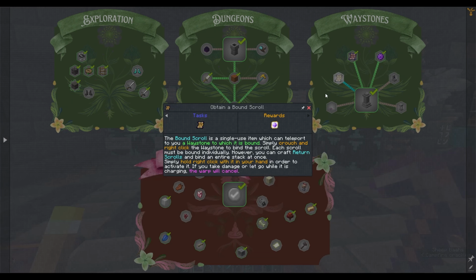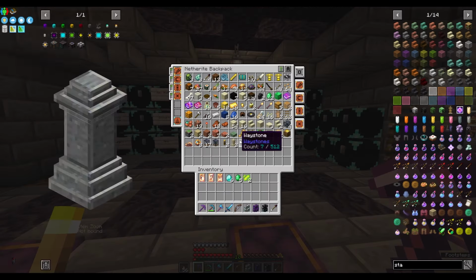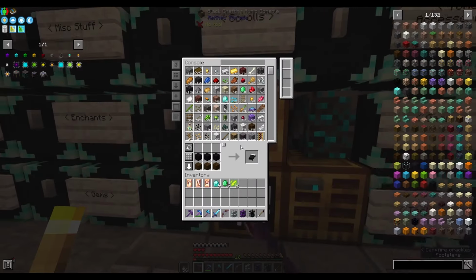The bound scroll is a single-use item which can teleport you to a waystone to which it is bound. Simply crouch and right-click the waystone to bind the scroll. Each scroll must be bound individually. However, you can craft return scrolls and bind an entire stack at once. Simply hold right-click with it in your hand to activate it. If you take damage or let go while it is charging, the warp will cancel. Nice. Waystones are cool. Waystones are very, very cool.